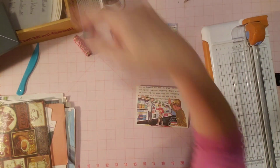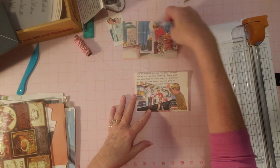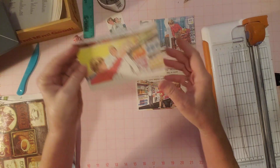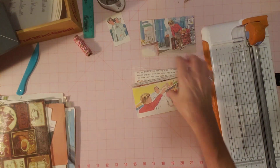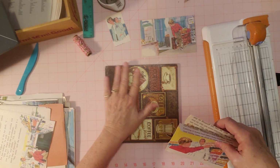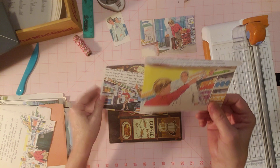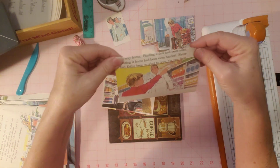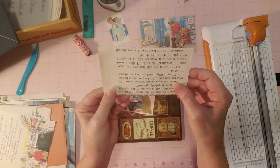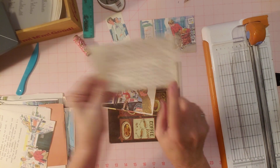So that one's done. And then I was working out this one. Just like I said, working out the logistics of working with these children's book pages. So let me get my little protective barrier between this and, this is what I glue on so I don't get glue everywhere. And so this one came out nice. This picture is right side up, and then this side just has some words that are upside down, so I might do something over here.